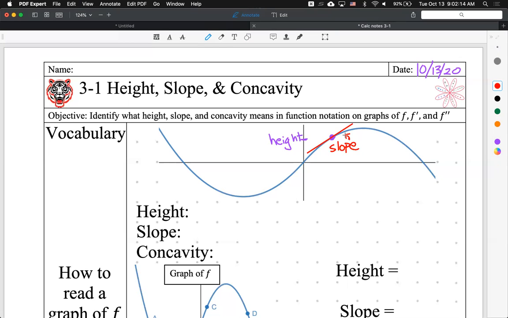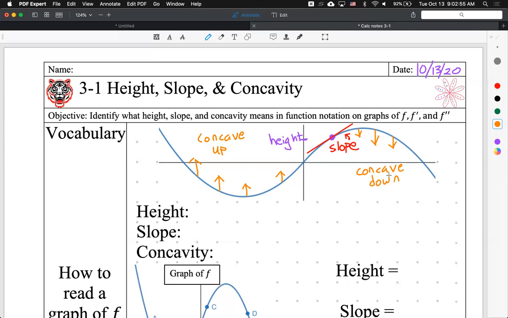And then you have concavity, and that's kind of the new word of the day. So concavity is, how are you curving? Are you curving up or are you curving down? I'll use orange typically for that, but I can say this curve over here on the left is all kind of facing up. It's concave up. So all this is going up. Over here, this is concave up. And then vice versa over here, it's concave down, it's pointing down. This is all concave down.